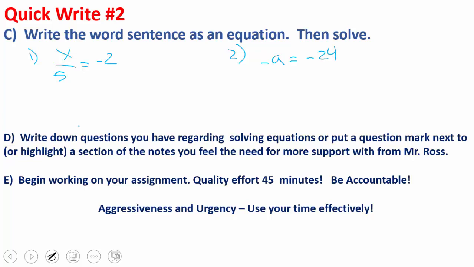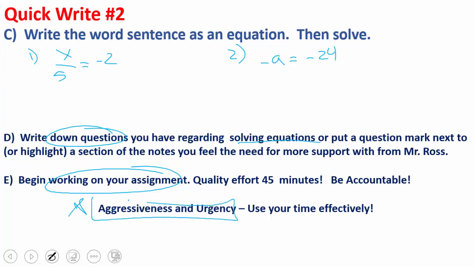Make sure you come to class with questions, ladies and gentlemen, if you have any regarding solving equations. Remember to begin your assignment when you're done. If you do 8 to 10 problems, you're doing great. If you come to one that you don't understand, you skip it after about 30 seconds of trying, and you star that one and say, hey, I'm going to ask Mr. Ross in class. Always using aggressiveness and urgency, ladies and gentlemen. Make sure you're focused, using that time effectively to be accountable.